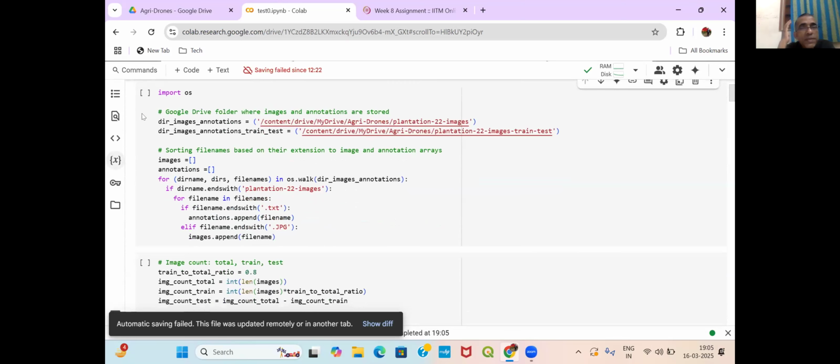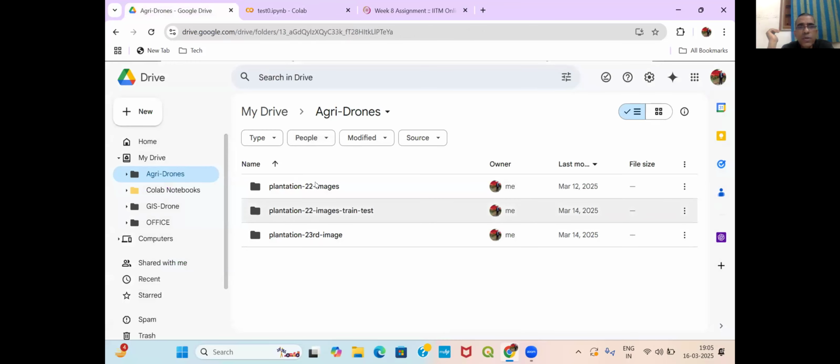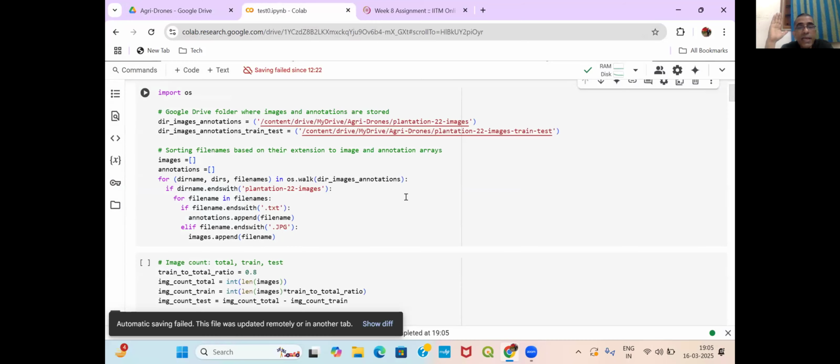So basically, in this code, don't run it. What are we doing in this code? It has 22 images, I'm assuming, in this particular folder. You have also created an agri drones folder, is it, sir? Yes, sir. So in his agri drones plantation folder, 22 images. Don't go, please stay, unless I tell you. So he has 22 JPEG files and 22 TXT files, just like I had.